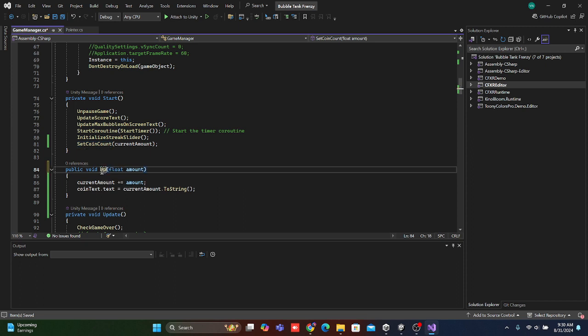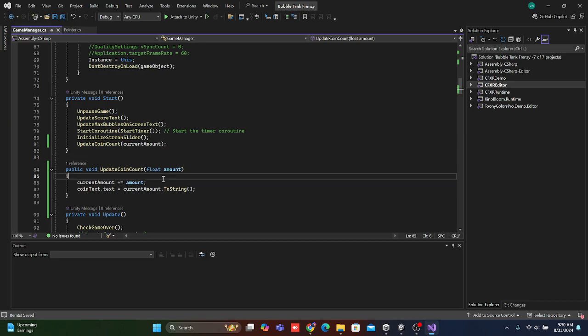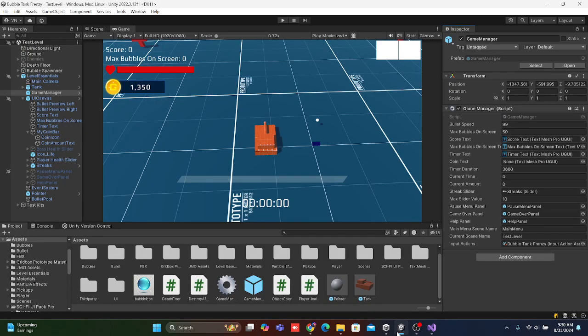Or let's call this update coin count. That should be good. Alright. I don't really plan on doing a lot today with this. I'm just gonna finish this up here and then we'll just wrap it up shortly.